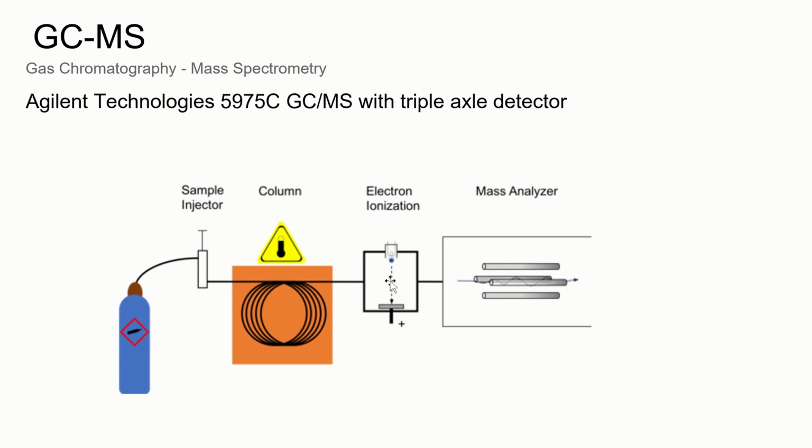That helps us because then we can set up a library of how each molecule will break apart. Once each fragment goes through that, the mass analyzer will then take their mass, and then it is sent to the computer to analyze and go through our library. I'll now pass it on to Ryan to explain our results.